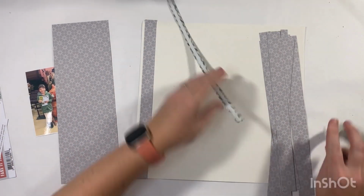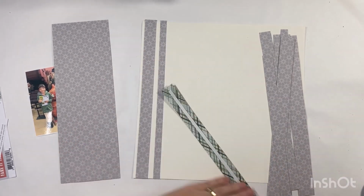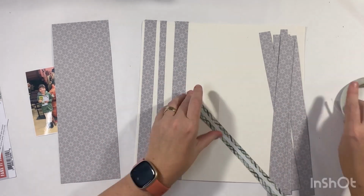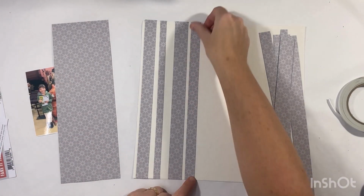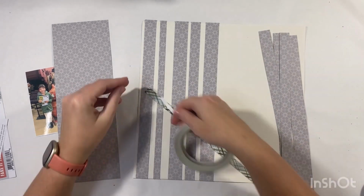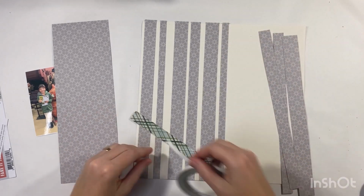So I'm using this sort of strip technique, cutting it into strips and then laying it out onto the paper. Now, I didn't want it to be too evenly spaced. I wanted it to be quite random. And I start with those stripes being vertical, but I end up turning them horizontal because I like that better.